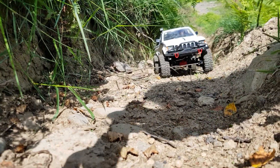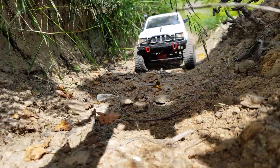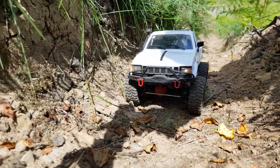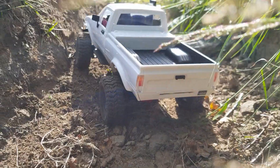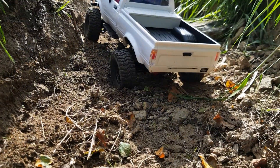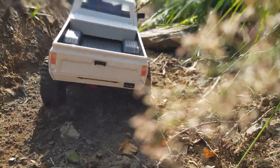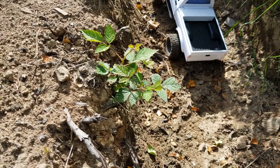I'd say we're about halfway up and so far so good — don't want to jinx myself. The camera really doesn't show how steep this is; I'm really thankful for these wheel weights today. Here comes a really tricky bit — as you can see the terrain is extremely dry and loose. I'm going to pop it into second and try to use a bit of wheel speed to get up there. And straight up — awesome!